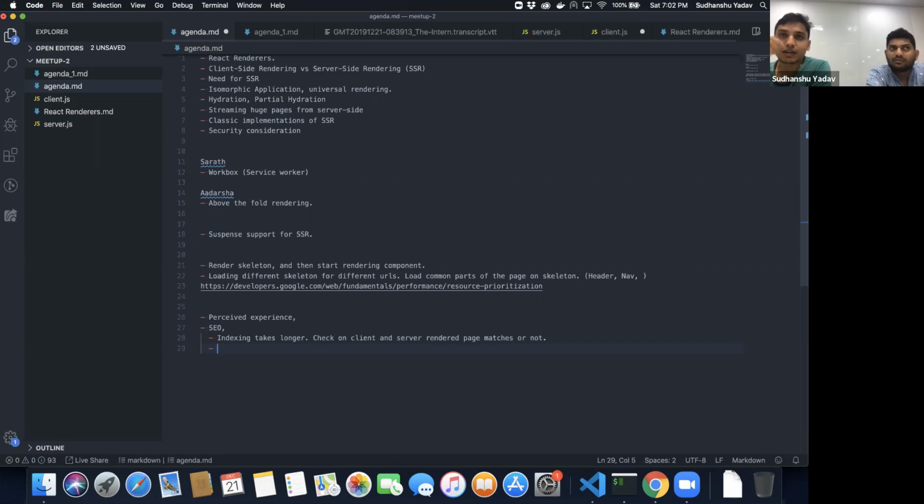Then you can just push your state on the URL, so if you do refresh, you actually scroll to that particular part where you are loading.